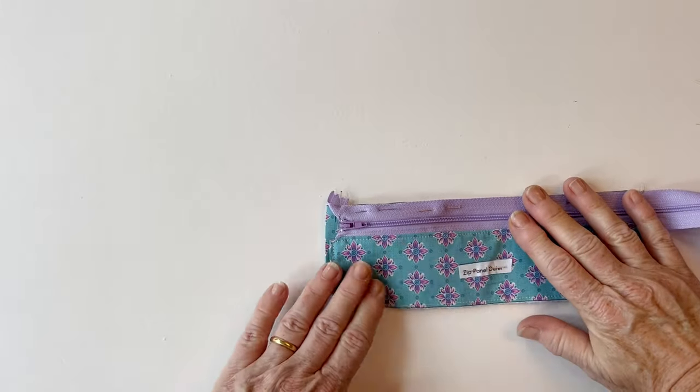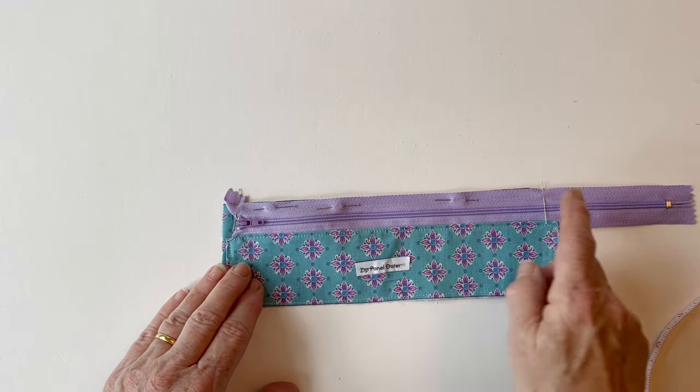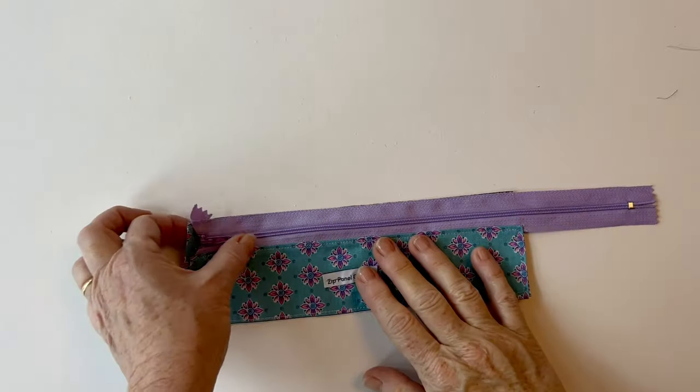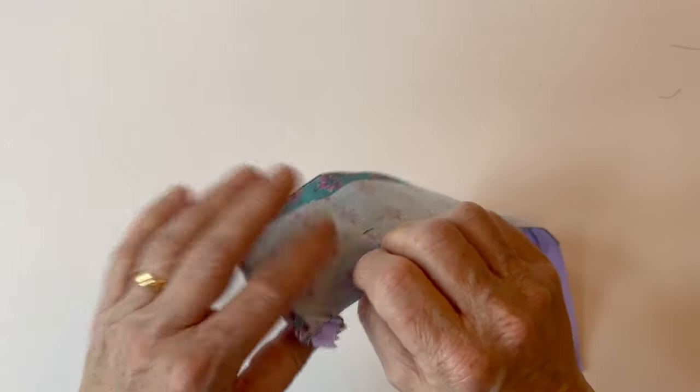Now you can tack it into place all the way along within the seam allowance, so about 1/8 inch from the edge. Once that's done, it will look like this. And so now the zip is tacked in and you can see that edge is folded underneath.